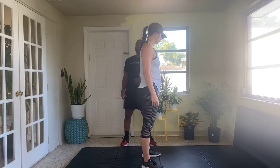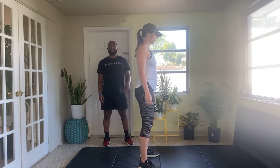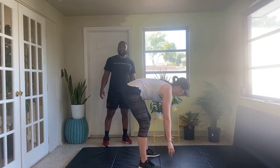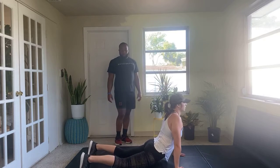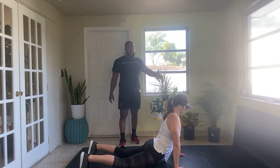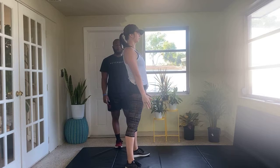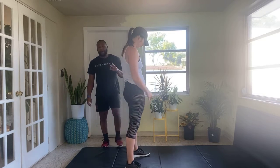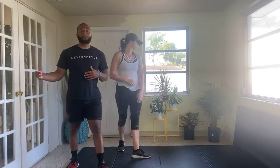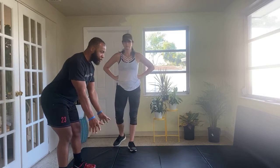Similar form with the stance, knees slightly bent, gonna hinge those hips out, taking the hands to the floor, thrusting through the hips, trying to touch the top of those knees on up to the mat, keeping the chest high, and then pulling back through those hips, keeping a stiff-legged position, coming back to a full stand. So unlike a burpee where you squat down and jump those legs out, again, like the good morning, I want you to hinge through, hands to the floor, thrust through the hips, and then power back through the hips as you make your way back to the top.